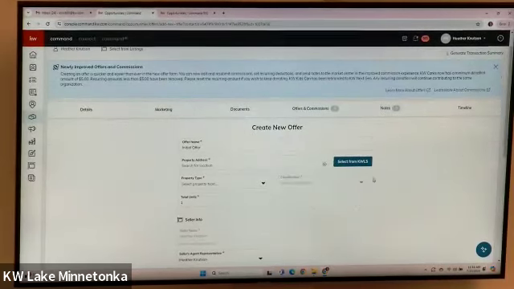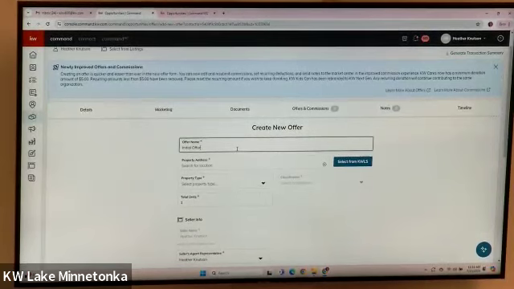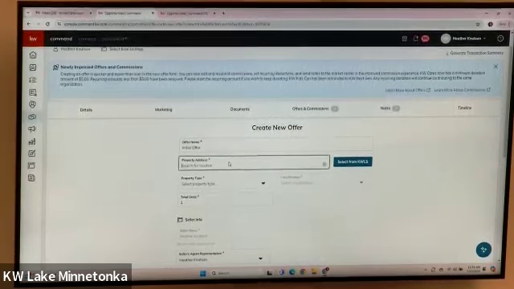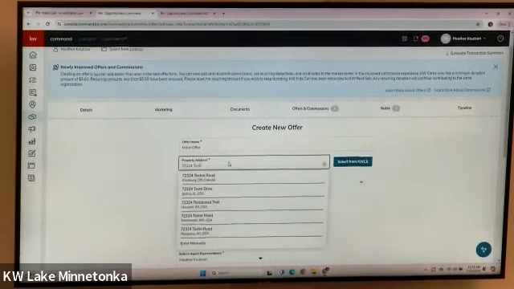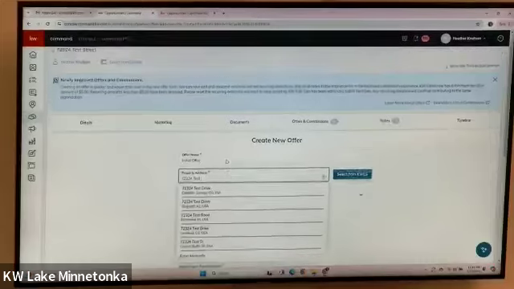I am going to name this, again, I don't think it matters what you name it. It doesn't matter to Lydia and I at all. Most people just leave it as initial offer. We have to now find the address. I named it 72324 Pest Street.